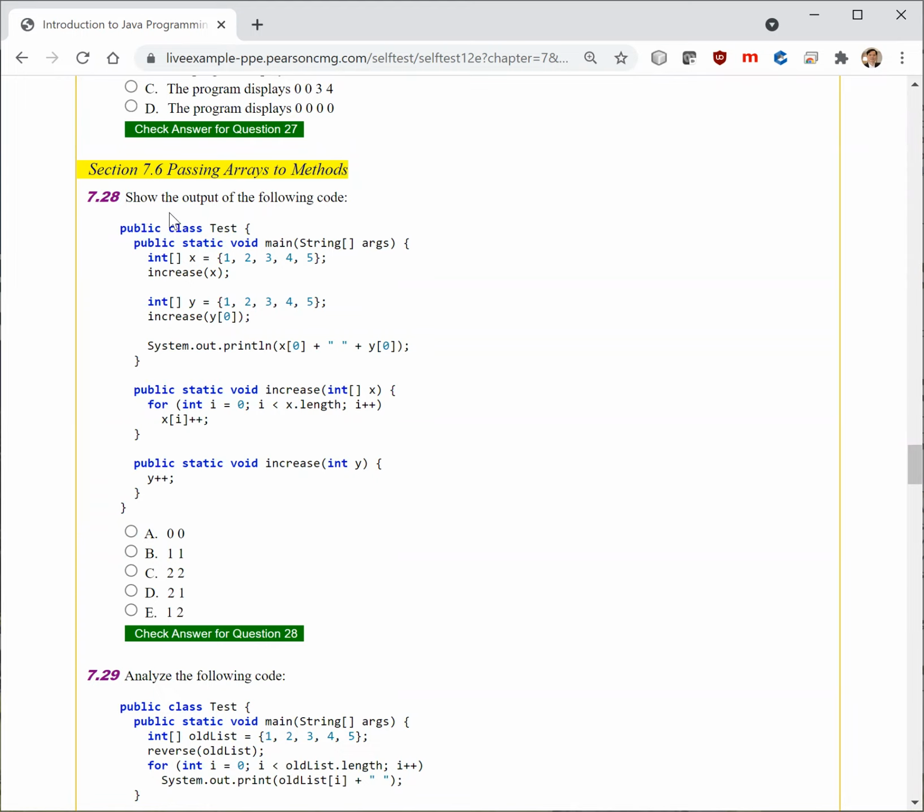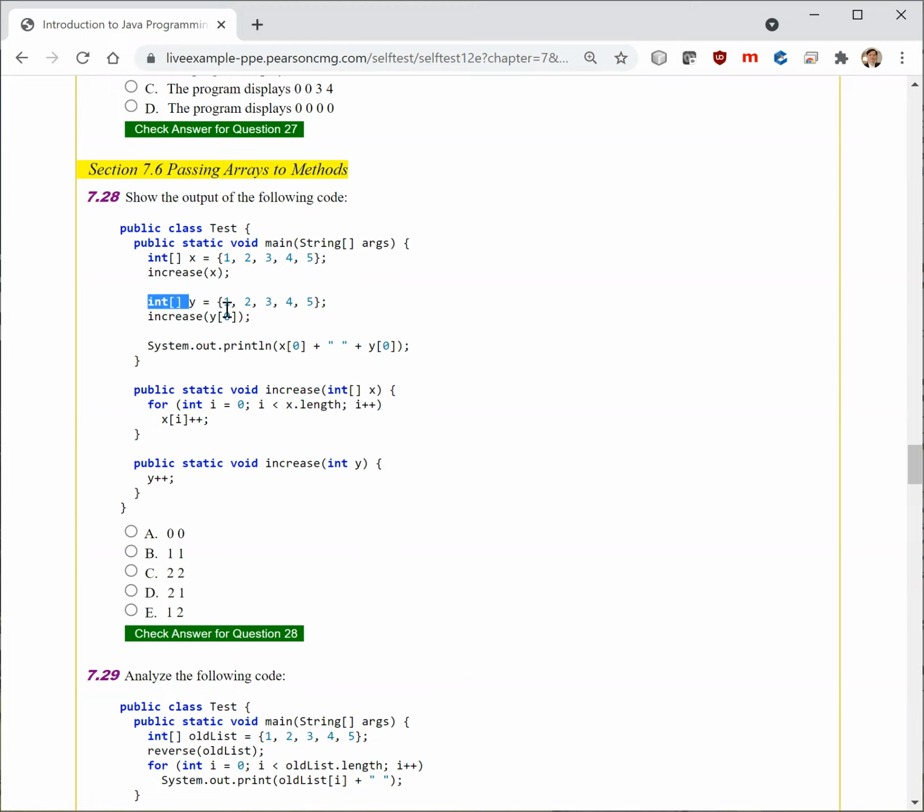Next question. Show the output of the following code. So this is the array and increase X. So here increase X, and we're going to increase every element in X. Now this is pass by value, and the value is a reference value. So inside this method, you refer to the array. It's the same as this array here.